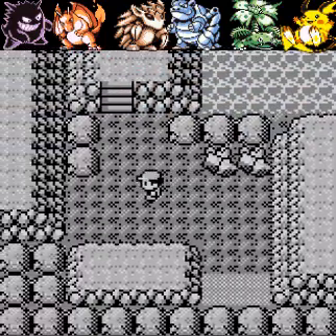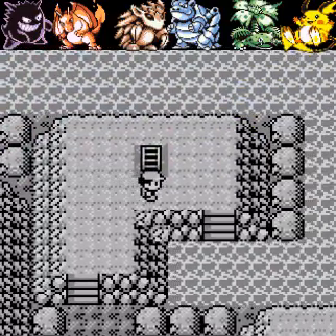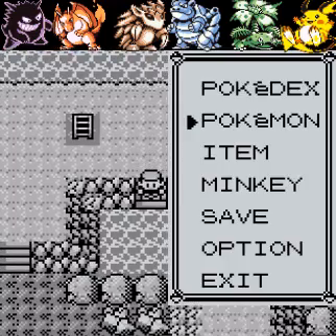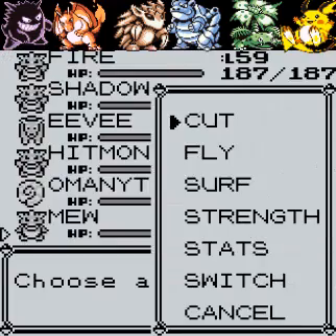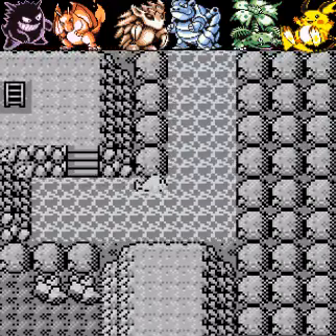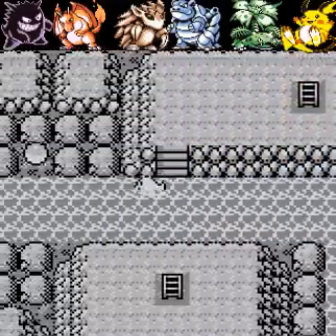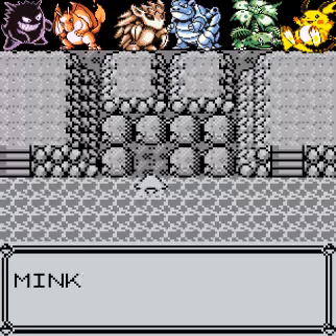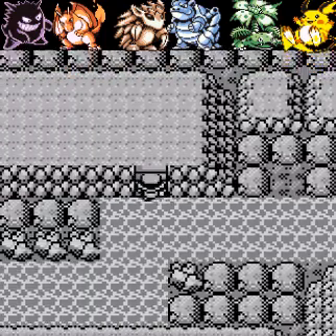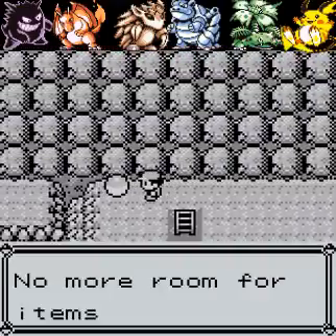So let's get started with Cerulean Cave, or Unknown Cave as I think it's called back in the day. I'm sure Unknown Cave was a name for this cave all the way back when. First I'm going to go through all this and try to get all the items, and hopefully we can get them all today and not have to deal with the bag being full. If not, I've got a backup save state just in case.